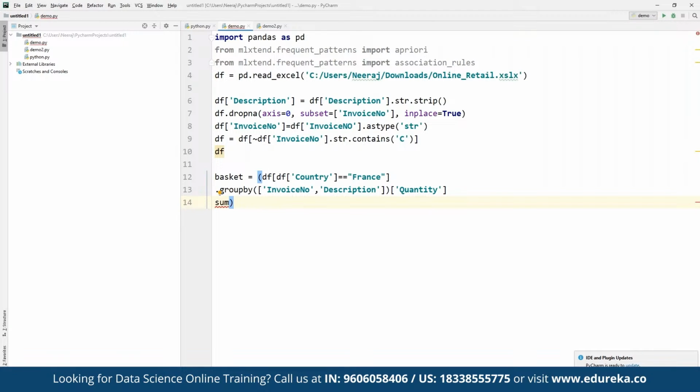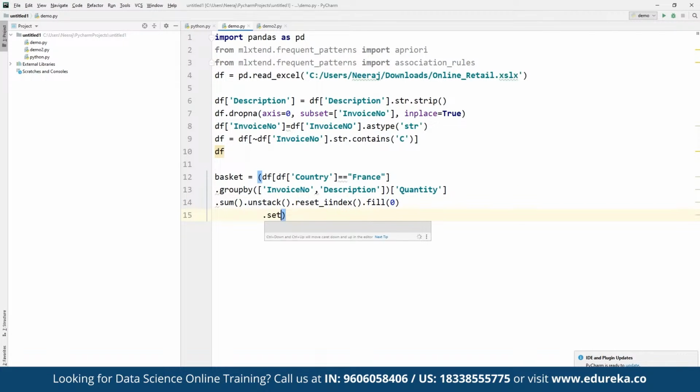And then we can define unstack dot reset. We missed one other parenthesis here. So we have defined sum, then unstack, and then dot reset index, and then fill NA, the simple fill, and we define the value to be a simple 0.